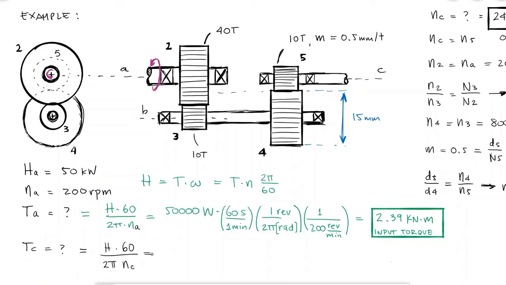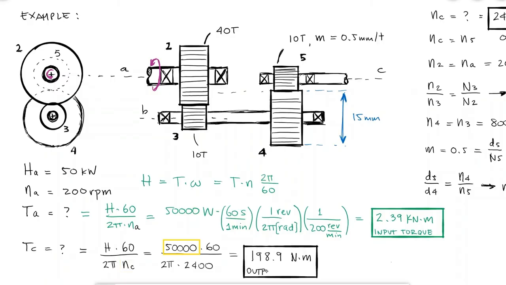If the problem didn't ask for the output speed, but it did ask for the output torque only, I would probably use the relationships from today, instead of using those to calculate a speed that wasn't part of the questions, to then calculate the torque with the power and that speed.